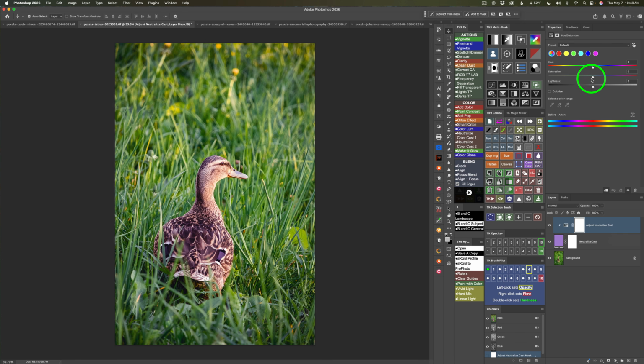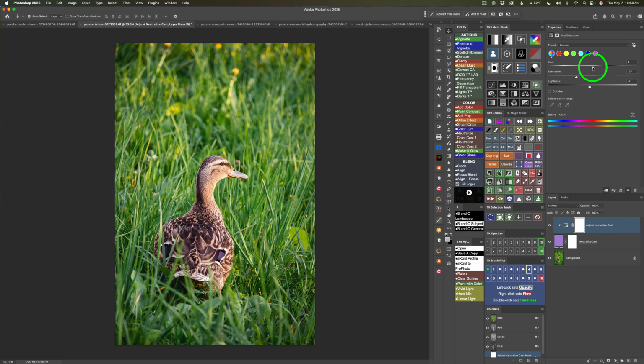So let's come up here. If we want more neutralization, we can drag this to the right to increase that color. And you'll notice it's more of a purplish magenta color. So we're going to drag this to the right. Okay, that's too much. Let's go to the left. I'll take the saturation the whole way off and build it up slowly and stop where I think it looks good. And I think maybe right about here. Maybe it's a little too light, so I'll take the lightness and darken it down a little bit, maybe to right there.